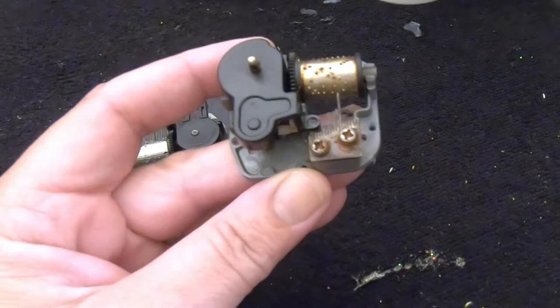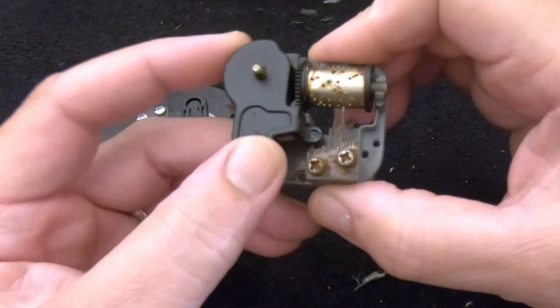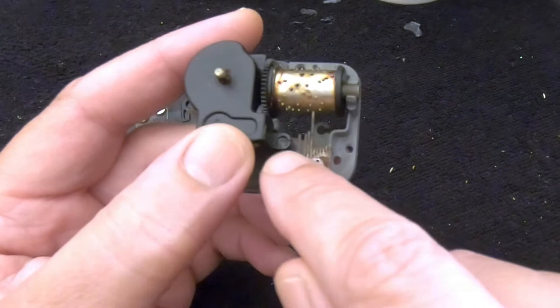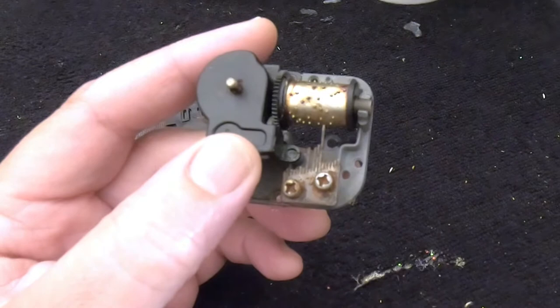This is something I've seen before with these music box mechanisms. When you put them in vinegar it cleans them up well, but if the mechanism has heavy corrosion or rust, the damage to the metal may be so bad that once you remove the corrosion it doesn't hold itself together. The tines were fused solid by rust — not moving independently — and once that rust was eaten away, there wasn't enough metal left to stay intact.